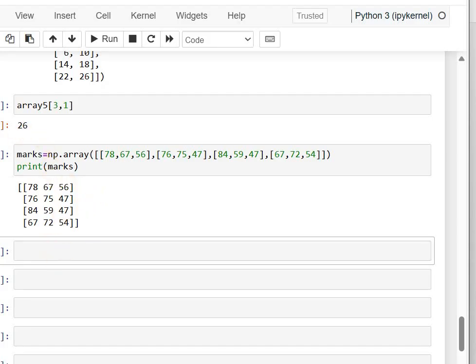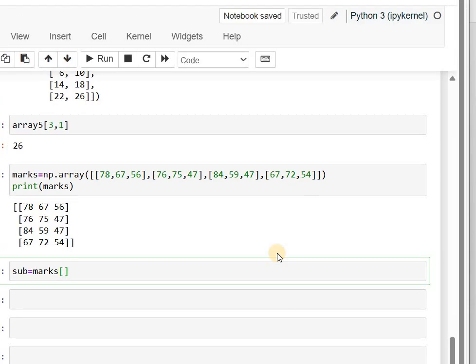Now what we want to do is access the sub array, right? So we will write the variable name sub, where we are getting our sub array, of the matrix marks, and here we will provide the start position and end position of the sub array.